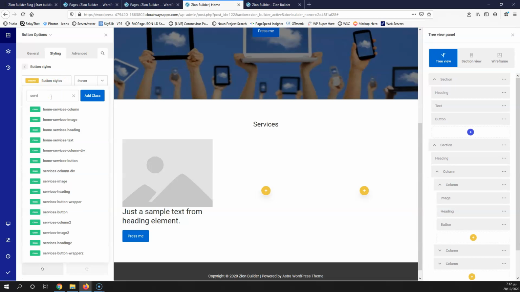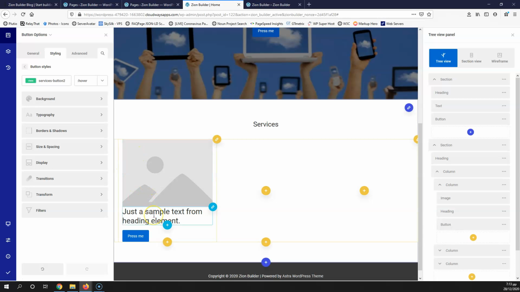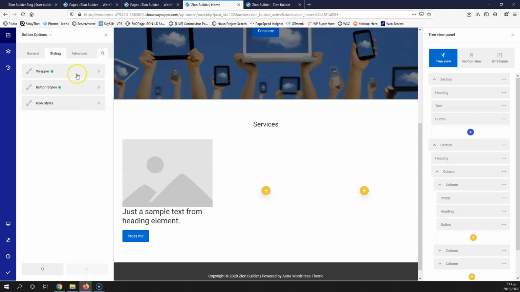So services, button, two, something like that. But when I sent that to the team, to the Xeon team, they said to me that this is an advantage because you can edit the elements and you can add the classes and separate that and do more flexible things. Now, I don't see it that way, but this is my opinion. I would like to have one class for every option. So let's see what we're going to do next.